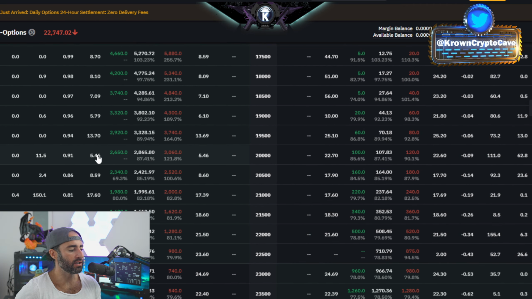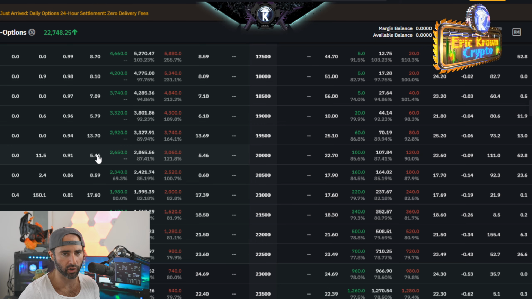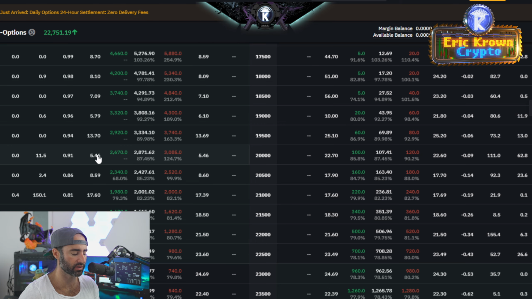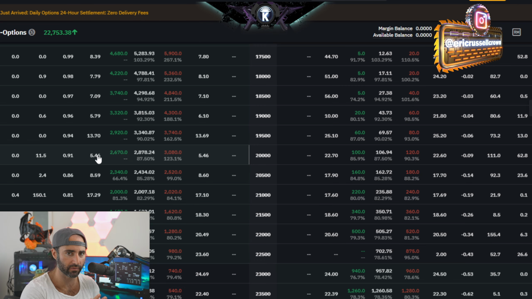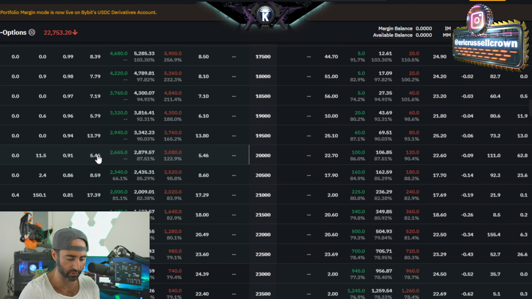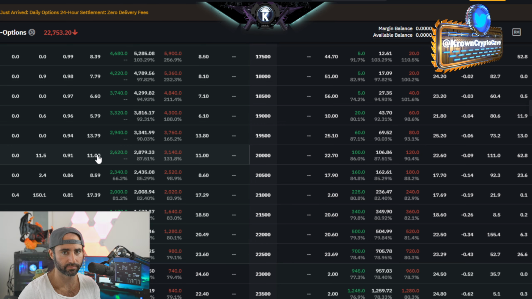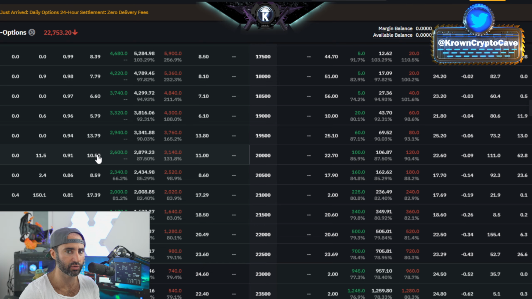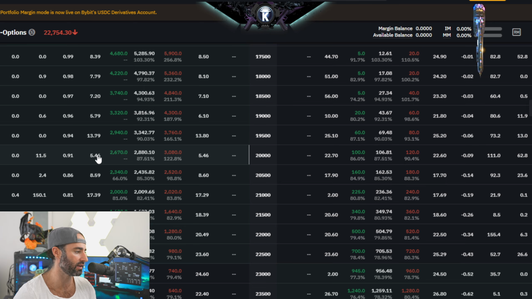So another way to be looking at deltas is this. When you own a long call, so you're long one call, that option's delta upon expiration will only ever be, this is a hard rule, either 100 or 0. It's either in the money or out. There is no in between upon expiration. It is either worth something or worth nothing.